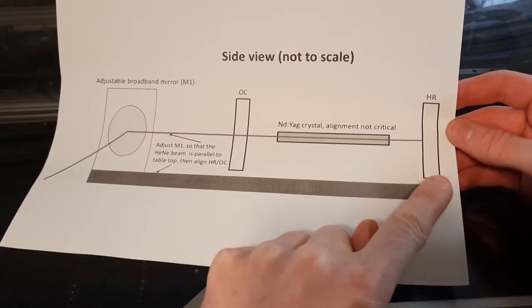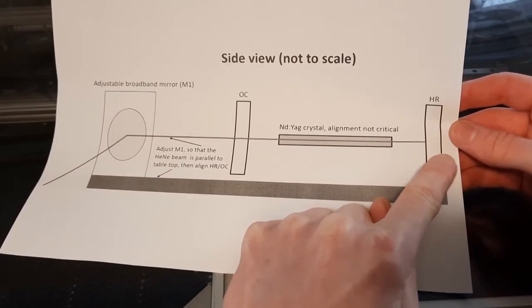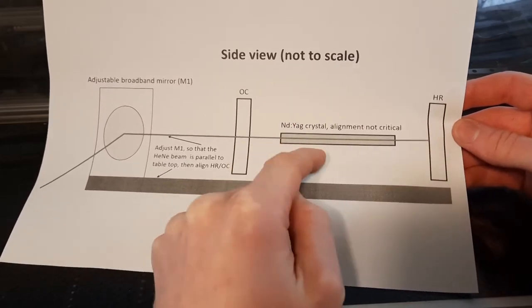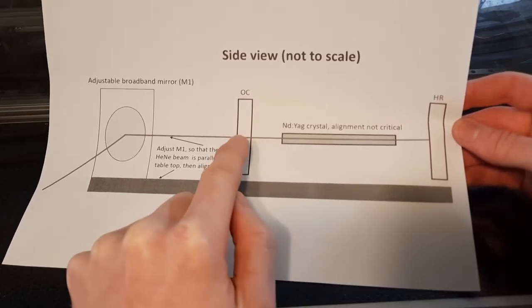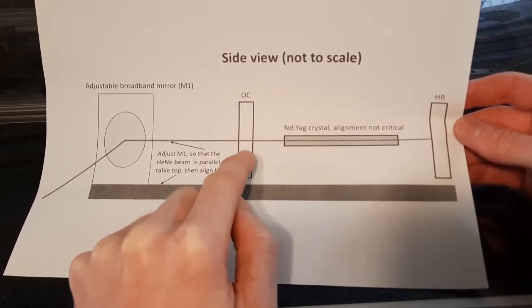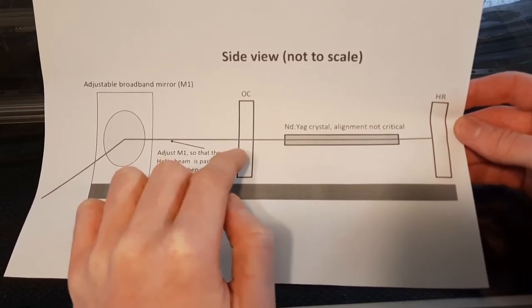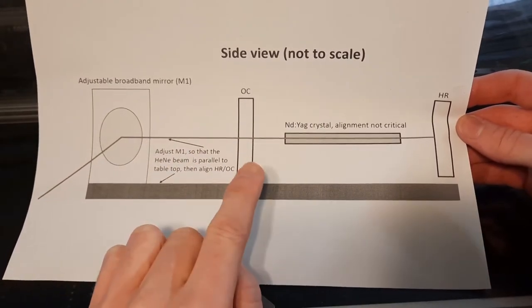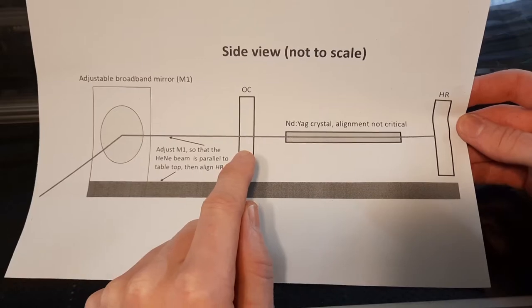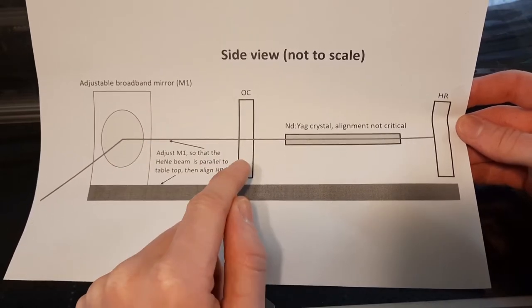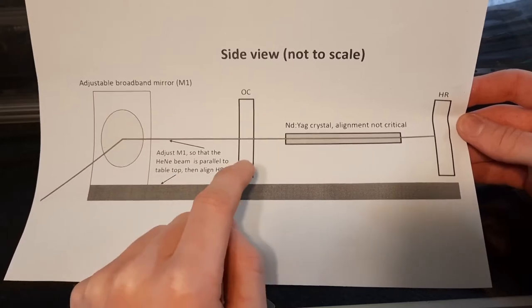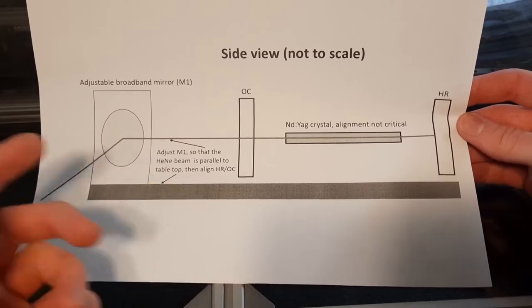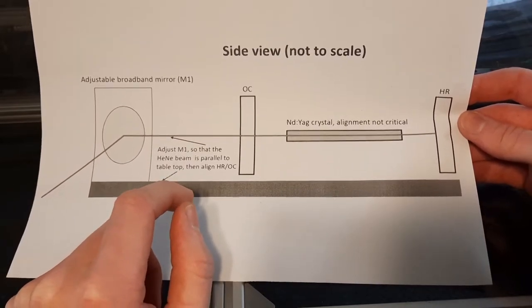So we've got the resonator in here, we've got the high reflector. So this reflects all of the laser light. In this case, it's 1064 nanometers and a YAG wavelength. And then we've got the OC, which is the output coupler. And this has about 40 to 60 percent reflectivity to let some of the laser light through. And this beam actually here is not the Nd:YAG beam because it's infrared. We can't really see it and therefore we can't use it to align the laser cavity. It is pulsed too, so that wouldn't be of much help. It is actually a HeNe beam, so helium neon laser beam, which is about 633 nanometers. So we can see that just fine.